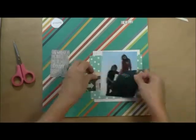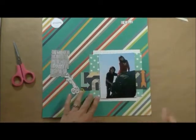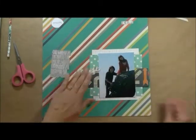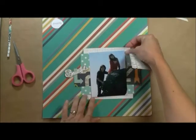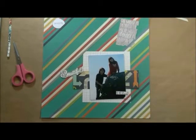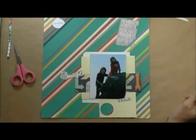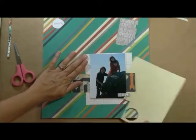It's a really cute paper. I'm fairly certain it came from the My Mind's Eye Find Your Wings and Fly collection. And that does look cute, and I like the way it ties in the turquoise-ish blue arrow on the left of the arrow sheet. And I did like how it sort of went with the turquoise background, but it overall didn't quite do it.